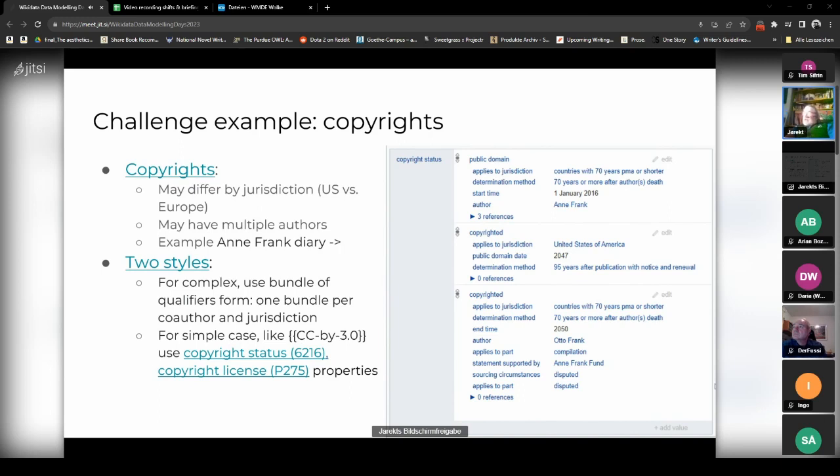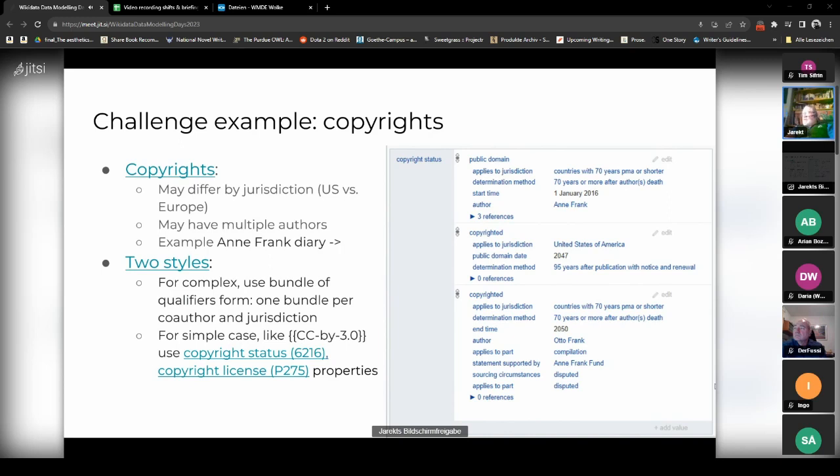Another issue we run into is that in Wikidata we have this concept of a bundle, so you have one bundle for each co-author and jurisdiction, which works nicely in really complicated cases. But 99% of files on Commons have a really simple case: I am the author and I release it under some license.